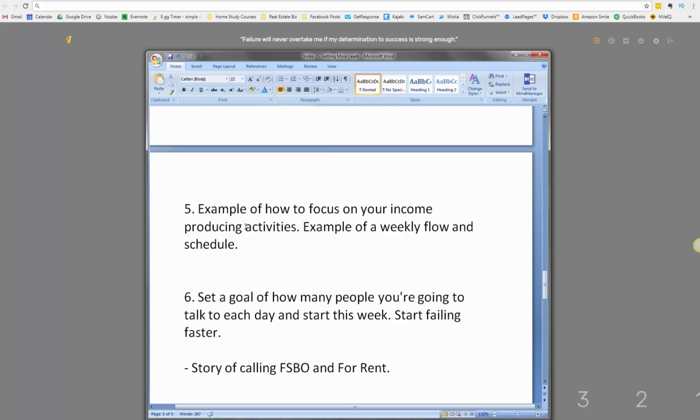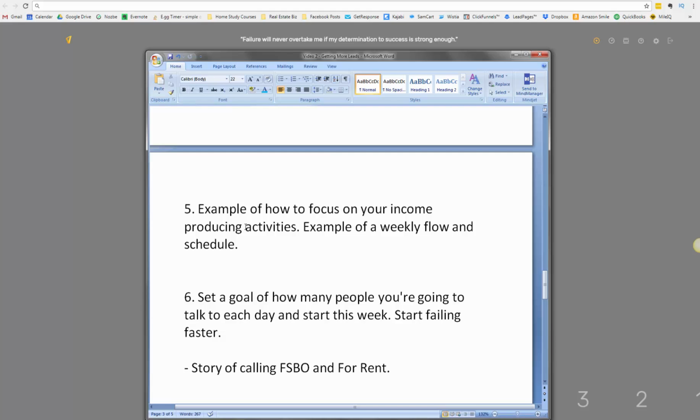So there's an investor. This particular person isn't a student of mine, but I've heard them say before that their kind of magical number was getting to the point where they were talking to 30 to 40 people per day. And this person is doing multiple deals per month. And so this person was saying that in the beginning, they didn't have a huge marketing budget, but they were willing to talk to anyone and everyone about their business.